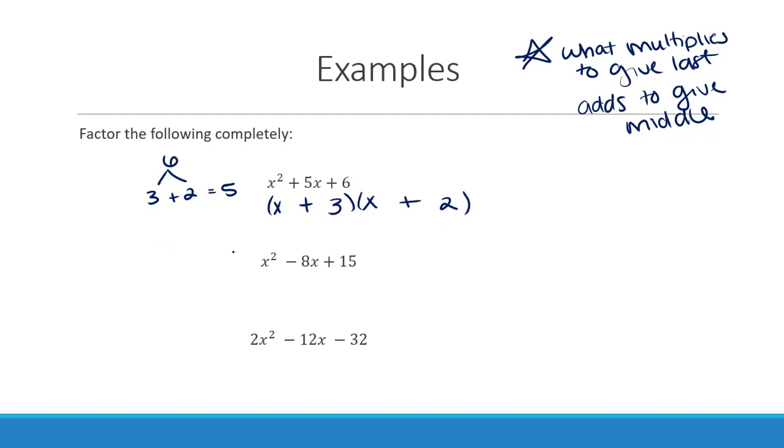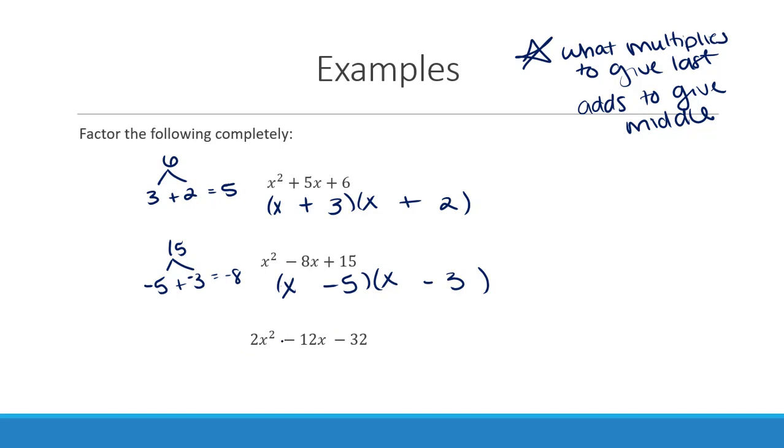So let's look at another one. There's no number in front of x squared, keep that in mind. What multiplies to give you 15, but adds to give you negative 8? Well, be careful, this is negative 8, this isn't positive 8. So notice a negative 5 and a negative 3, those two multiply to give you a positive 15, but they will add to give you a negative 8. So I draw my parentheses. x times x gives me x squared. Negative 3 and negative 5, it does not matter what order you write them in, by the way.